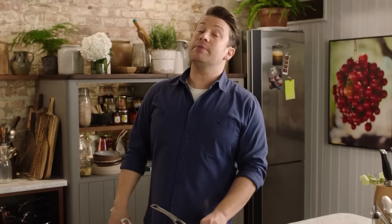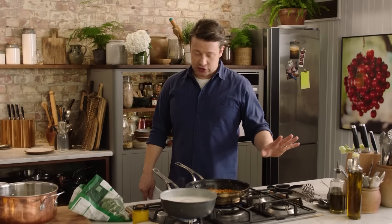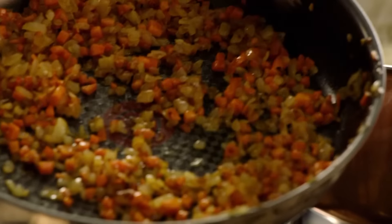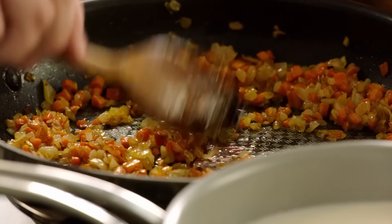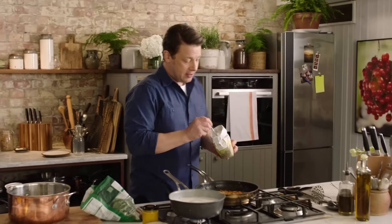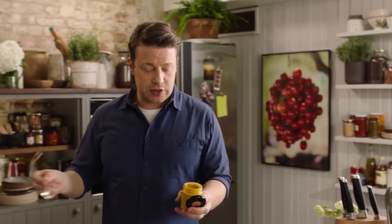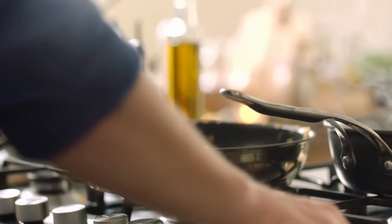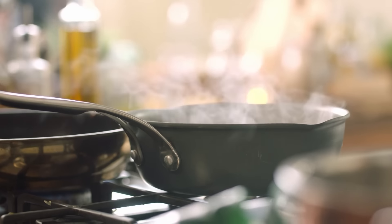In this pan we're going to make the most amazing cheesy sauce full of the good stuff. I've got two onions finely chopped and two carrots finely chopped in a little bit of olive oil, let those slowly fry for about 10 minutes to soften. To thicken the sauce, 60 grams of flour goes in, then mustard — another store cupboard ingredient. I like a good teaspoon; it's not hot, you just get a nice flavour. Stir it in, and then the liquid we need is going to come from the poaching liquor.